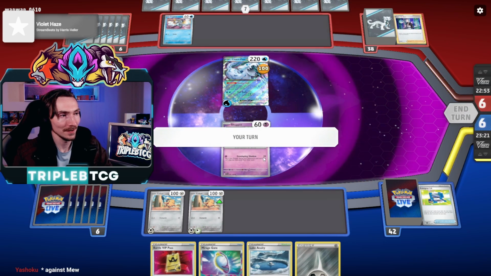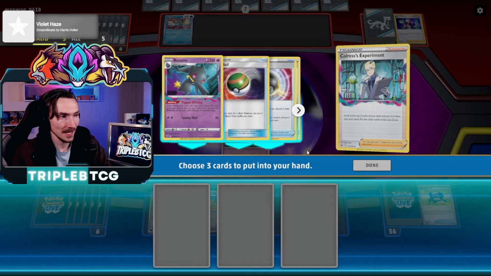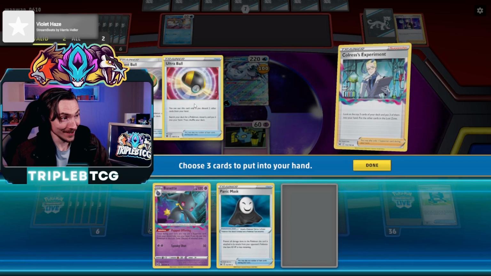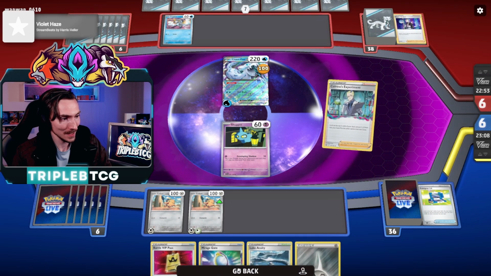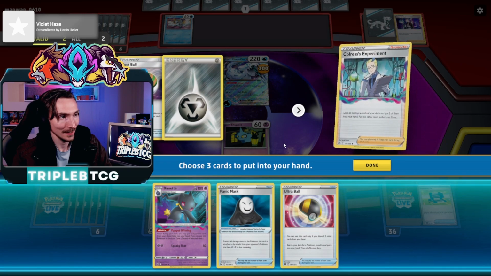Oh, you think I don't have the 1 energy to retreat him? I have exactly the 1 energy to retreat. Oh, even better, I just lost on him and put a panic mask on him. Oh my god, you're just about to get wrecked. Oh, or do I make him a big... Maybe I make him a big elephant. Like, losing that does suck.